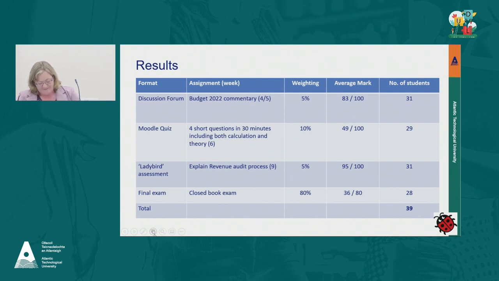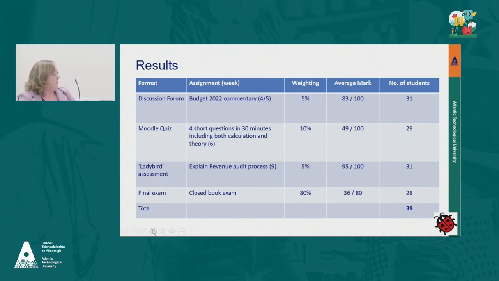Out of the submissions that came in, some still did the essay, but only about 3 of them did. 1 did a podcast, which was nice. There were 11 PowerPoint presentations, which was higher than I expected, and 16 posters submitted. So there was a nice variety. For me, the benefit was that the posters were really quick to correct, as were the presentations. The marks were obviously quite high, but they did put in the work, and that was obvious in the submissions they made.